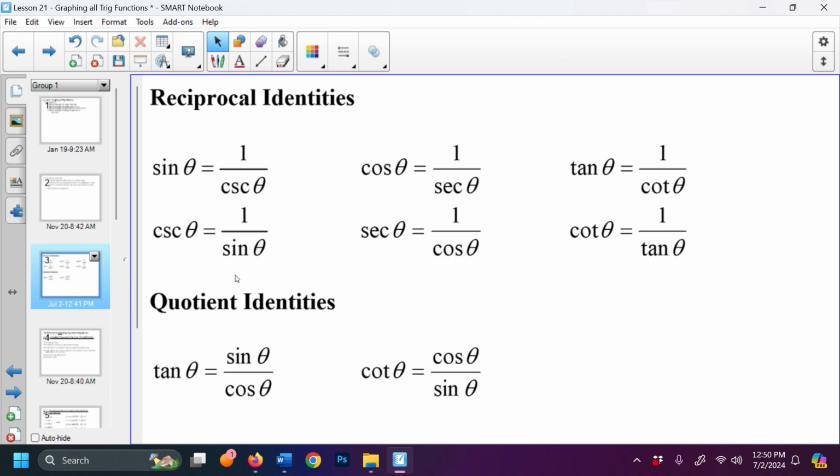We know from the unit circle that the values of sine and cosine can both be 0. And whenever you have a division by 0 that cannot be reduced, you are going to have a vertical asymptote. So the biggest difference between what we did in the last lesson and here is that you are going to have to find some vertical asymptotes, and that's going to happen where you have divisions by 0.